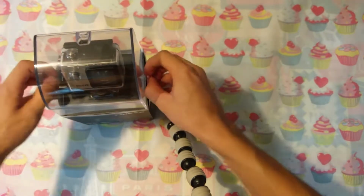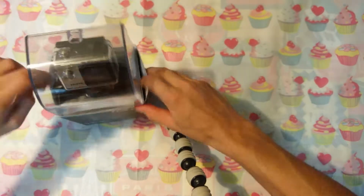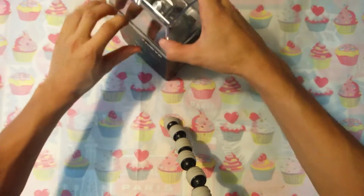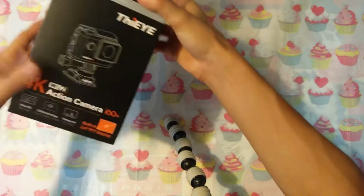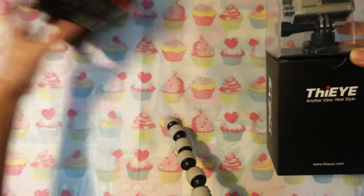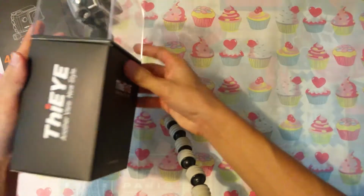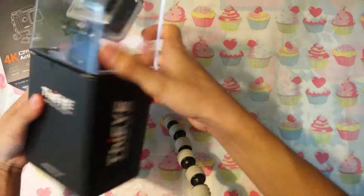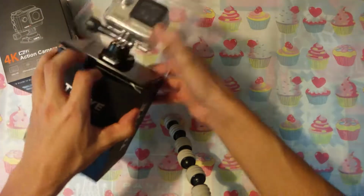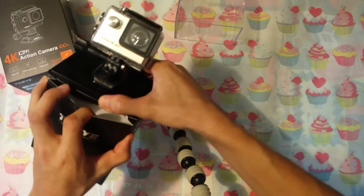So you've got some tape there. Okay, so here is that. The camera just slides out of itself like this, as you can see. So we're gonna just put it right here. And so this is the camera box. Kind of cool. I like the matte black design. So I guess we're gonna have to open it like this. Oh, so you pop the glass off and you got the camera.